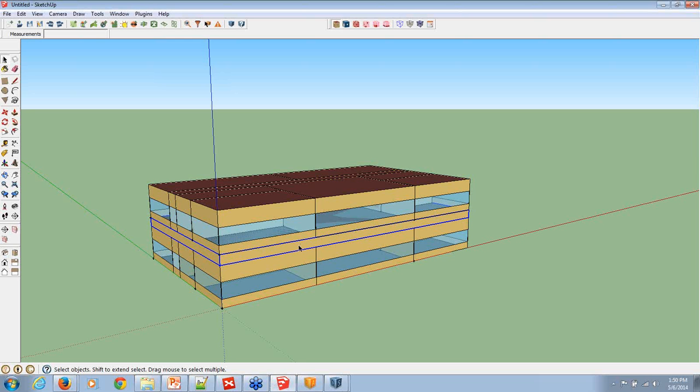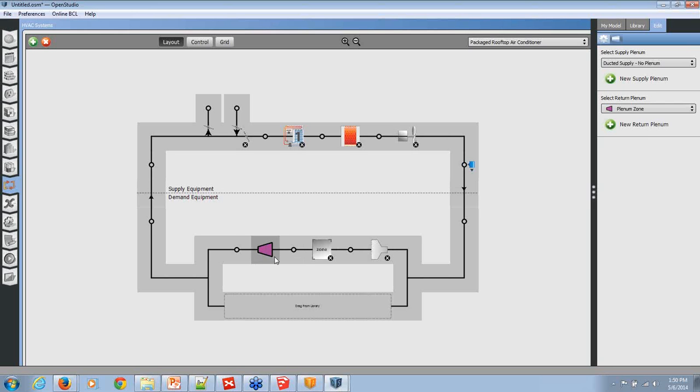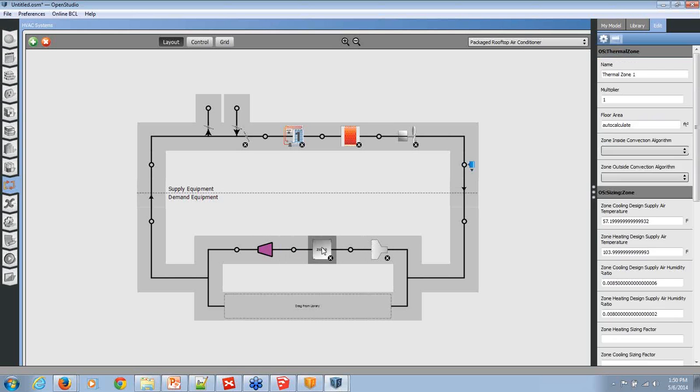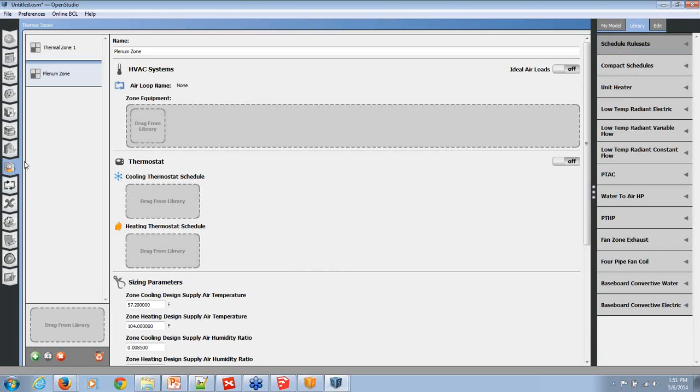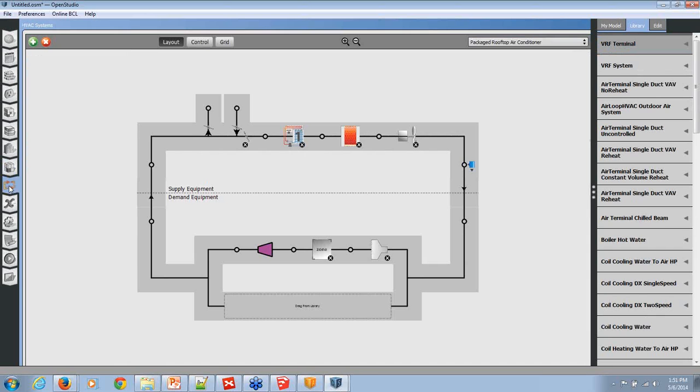It was combined to create an unconditioned thermal zone over the OpenStudio application. You would then go over and just link that using the HVAC system screen, configuring it as the plenum zone type. So I can quickly, just to demonstrate this, create a couple junk zones here. They won't really have any meaning, but I'll go back into the HVAC system screen now.